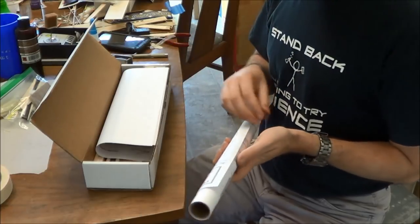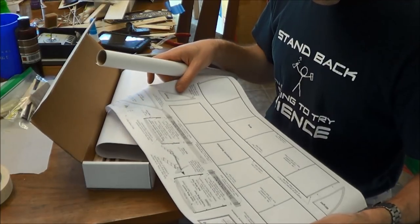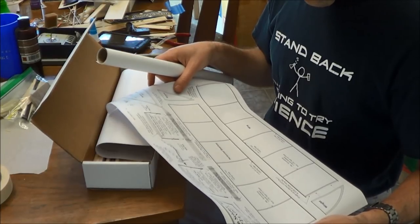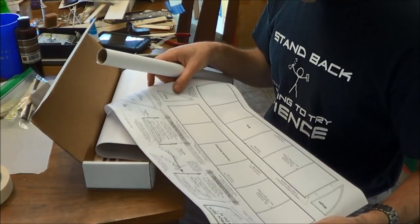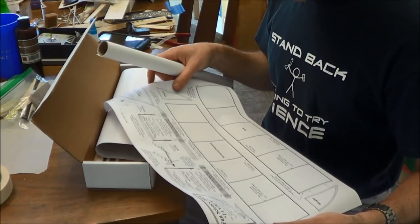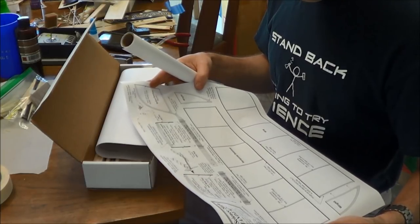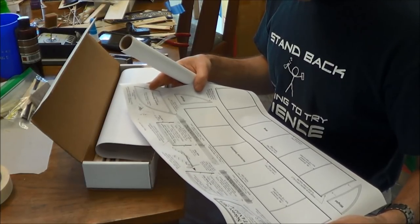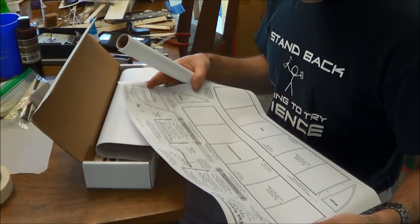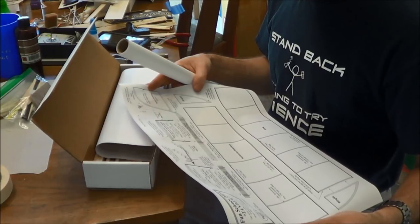If I pop this open, I'm not going to dig too deep in here because this is a roll of covering film underneath. So you've got full-size plans for this guy. It talks about 1mm carbon fiber rods for the wing spars, which is actually fairly beefy. But there is all kinds of fancy detailed stuff in here. Lots of carbon in this airplane. This is pretty state of the art. He does use a straight pin for the rear hook. Actually, that kind of surprises me a little, but be that as it may, I understand the purpose of it.